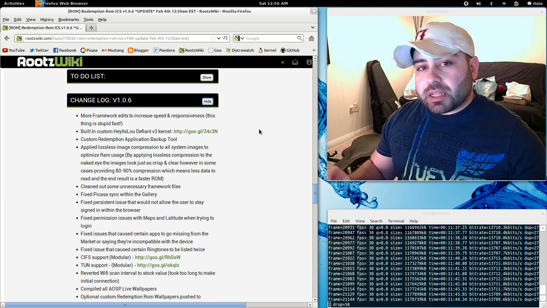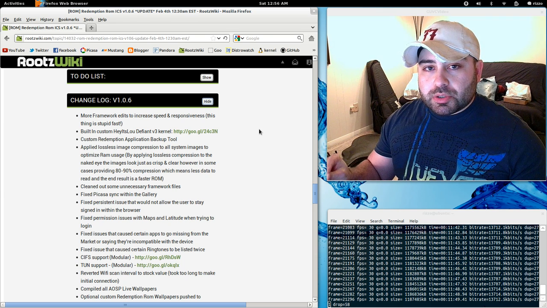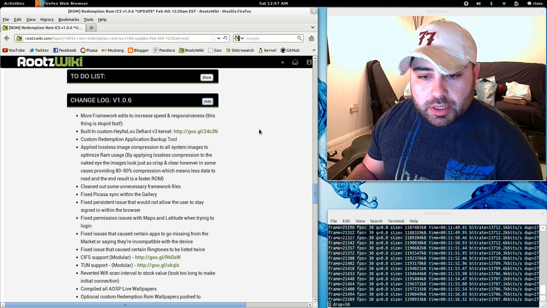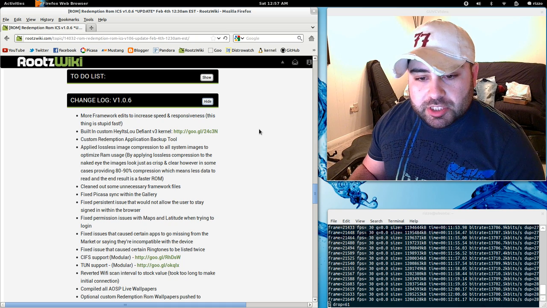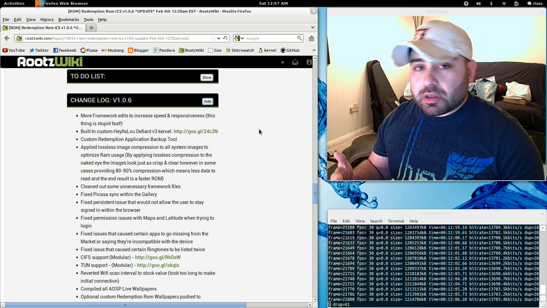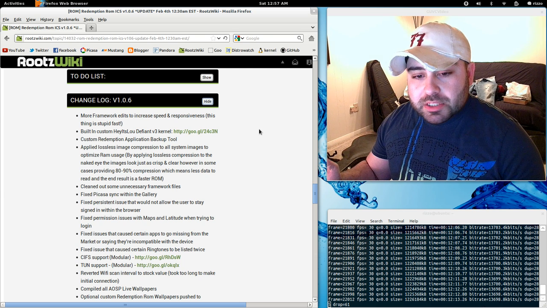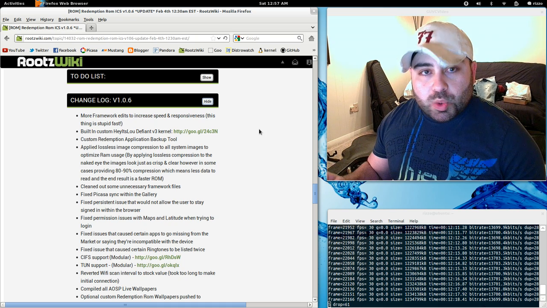I fixed the Picasa issue where it didn't allow you to sync your Picasa photos with the gallery. That is now fixed. I fixed the persistent issue that would not allow the user to stay signed in within the browser, so that's fixed. Fixed the permission issues with maps and latitude as far as logging in. So when you install maps from the market, you're not going to have that issue with it constantly asking you for permissions anymore. That's fixed. I fixed the issue that caused certain ringtones to be listed twice.